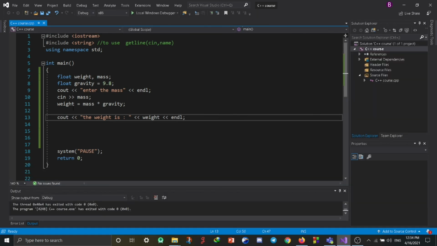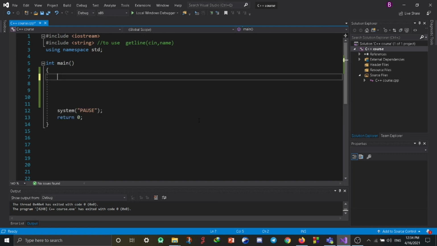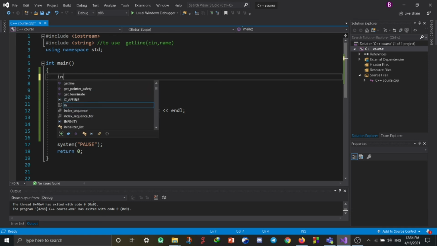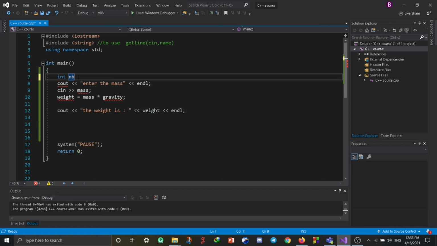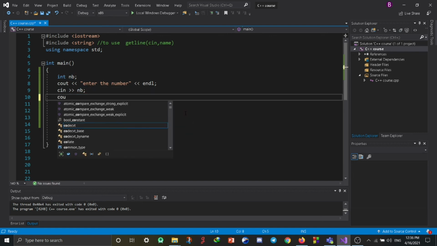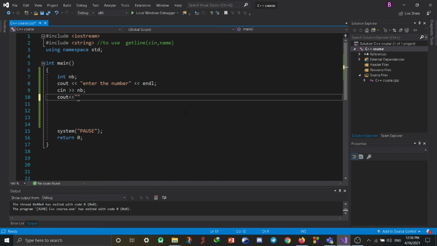And also, for example, now we can write a simple multiplication table. Let's say any number which the user will enter. So let's just call it number, and cout, enter a number, for example, and then he'll enter this number. And now we want to display a multiplication table from 1 to 10. Now this is going to take some time.